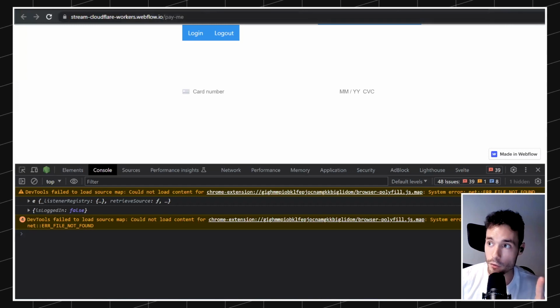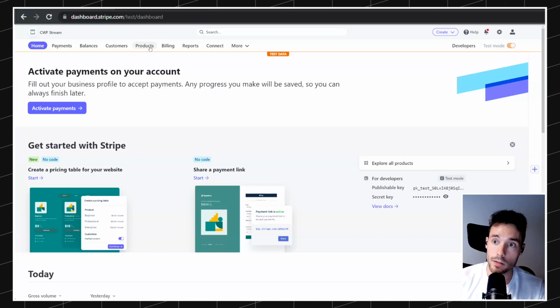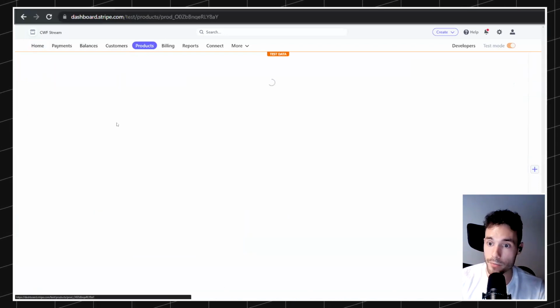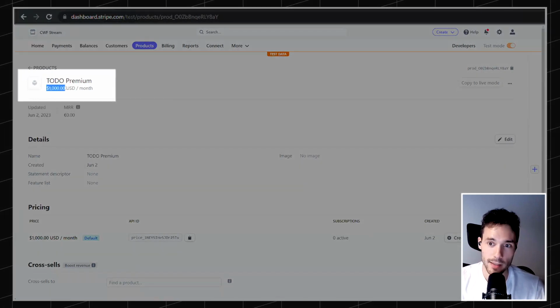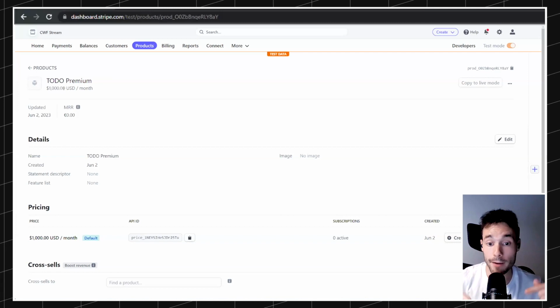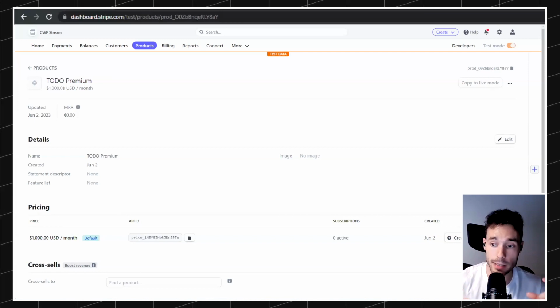Okay, and if you remember, we actually created that product in the previous stream too. So if I go to products in my Stripe account, we created this to-do premium subscription that is $1,000 a month. So when creating the payment intent, we have to tell Stripe, hey, we're trying to create this payment intent for this specific subscription, okay? And this is for security.